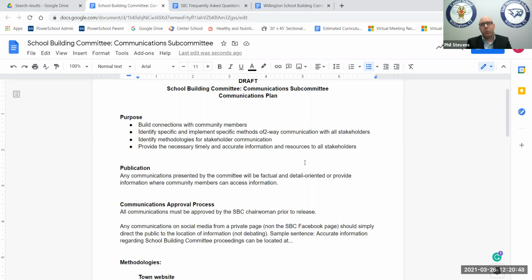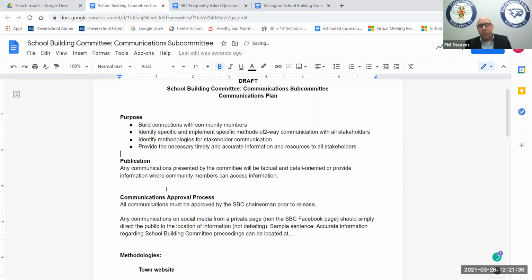Typically, project managers will take part in that too, Anne. They would be part of the pre-referendum process. If you were going to try and move something, no matter what, whether buying land for a new site, building a new school, renovating, or even letting people know, look, we're not going to do anything, the School Building Committee is recommending that we just maintain the 2 schools, there's a marketing piece to that. It's how you get the message out. It may take some specific guidance, once you get to whatever that decision is, on how you get that message out there. Okay. So we have their support in that, in a plan.